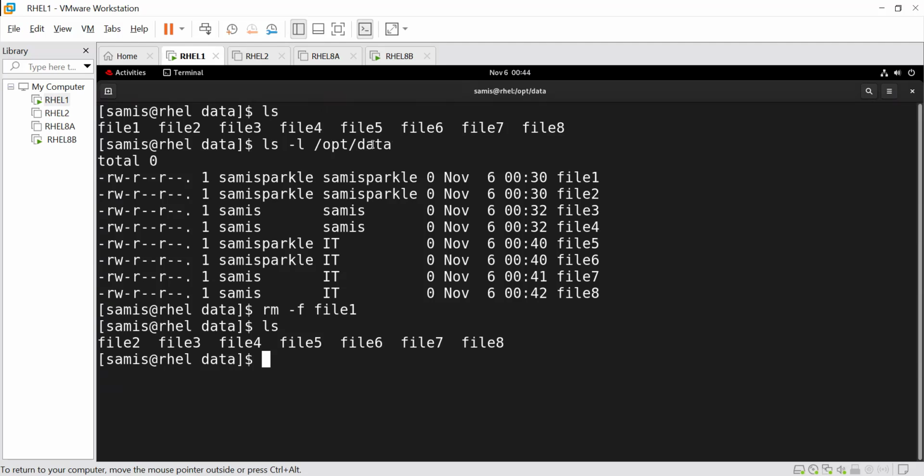This directory opt/data now, we have various users that are creating files and directory inside it. So if you don't protect it, any other user can just delete another person's files and directory. So in order to prevent that, we use the sticky special permission. So how do we set sticky special permission?